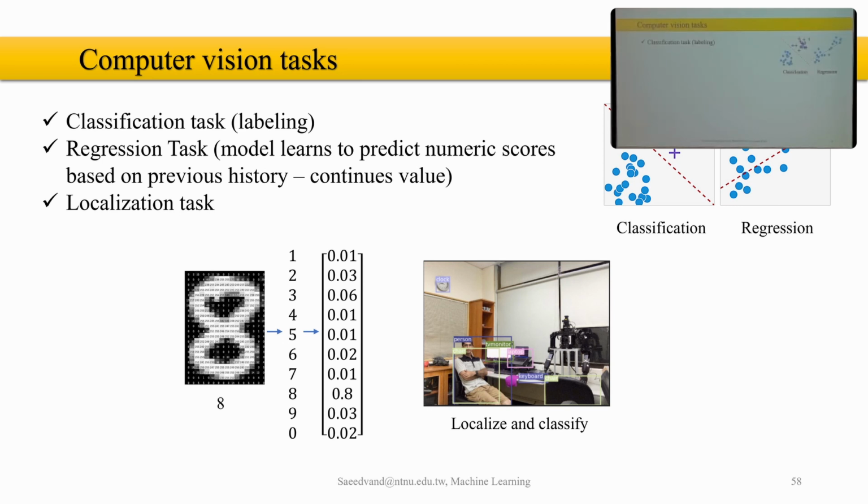Of course, we can apply it for the classification task. For labeling, we discussed it already. This is a classification task, where my data can be split into 2 parts. We can use it for regression tasks, the models and networks that we have. We discussed it already. We can use it for the localization task in order to find these bounding boxes. You can say, okay, my network wants to find the bounding boxes. Where is the start and where is the end?